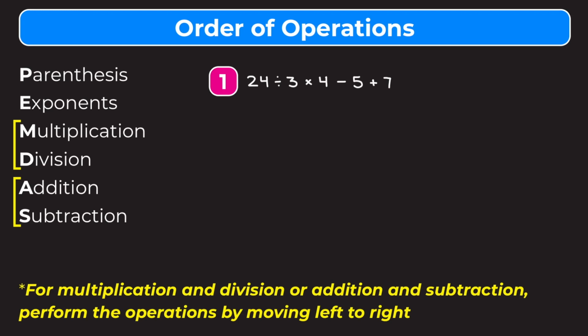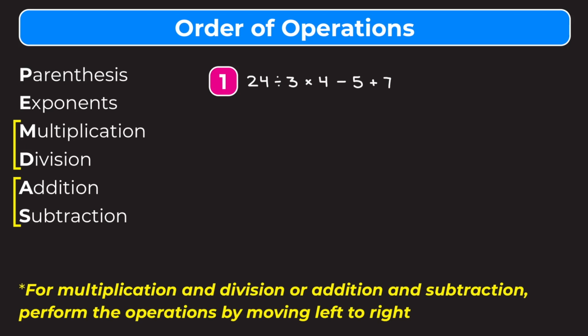such as example 1. Now, next to multiplication and division and addition and subtraction, you'll see these yellow brackets. And at the bottom of our screen, we're going to see this rule that says for multiplication and division or addition and subtraction, you want to perform the operations by moving left to right. And I'll show you guys what that means as we work through the problems. But that's basically because multiplication and division are inverse operations and addition and subtraction are inverse operations. So you can always write multiplication as a division and vice versa, and you can always write an addition as a subtraction. So they're kind of similar operations, so that's why we're going to move left to right.